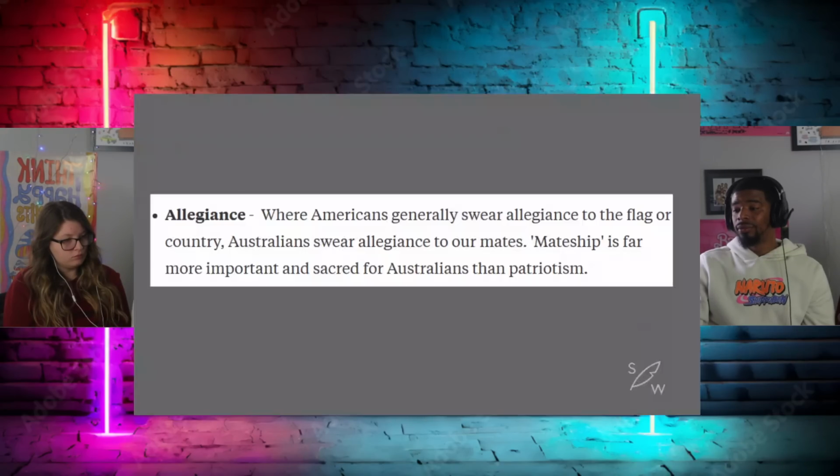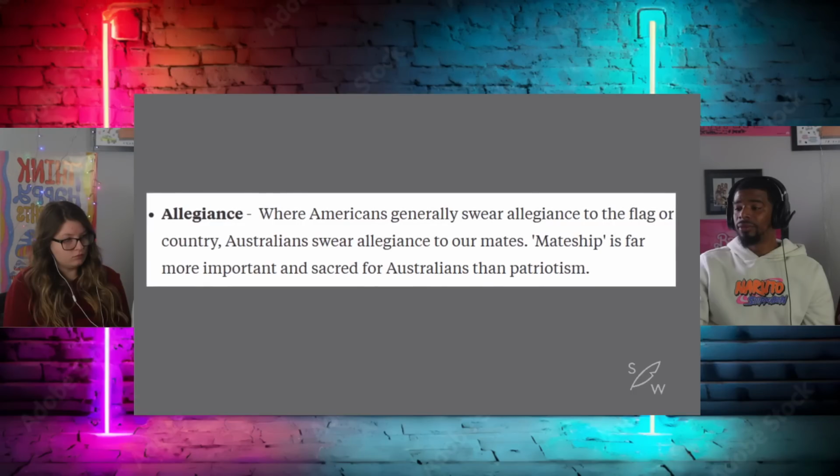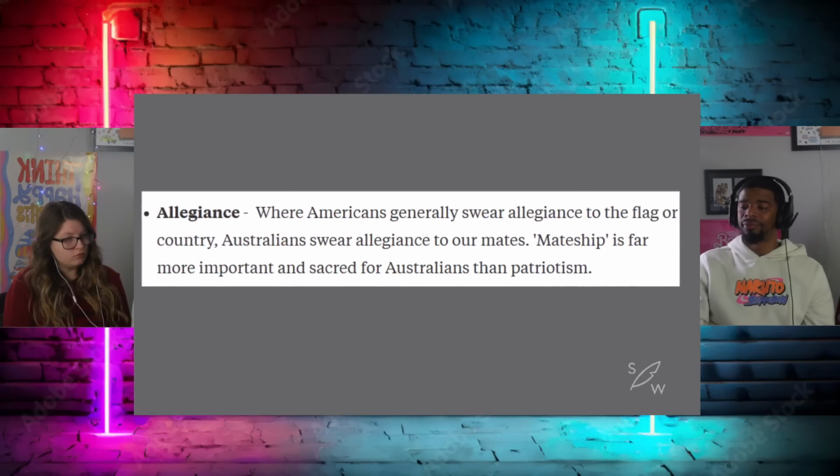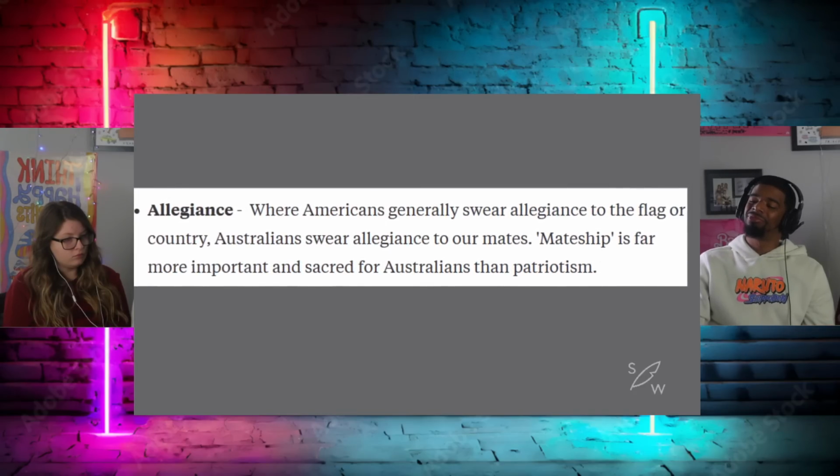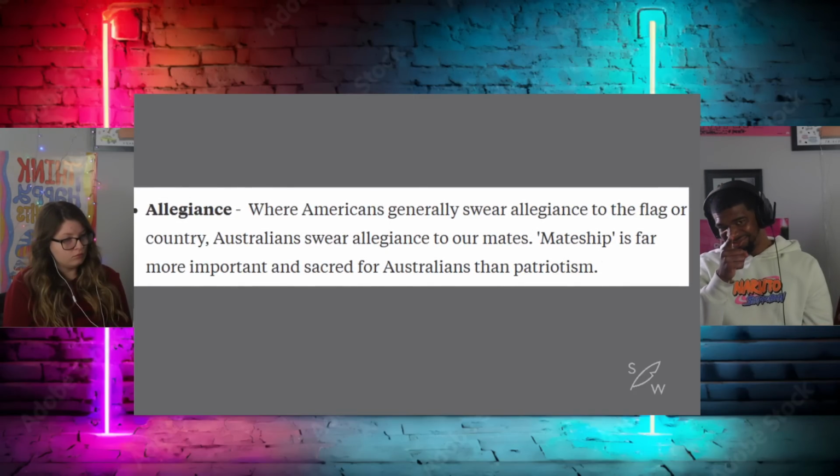When I was looking for facts and stats for this video, I found this, and it seemed pretty interesting to me. Where Americans generally swear allegiance to the flag or country, Australians swear allegiance to our mates. Mateship is far more important and sacred for Australians than patriotism. I know I've gotten a little bit off topic here, but I would say that this is a really interesting concept and not one that I would necessarily disagree with, because mateship in Australia is definitely a cornerstone of this society, or at least it used to be in days gone by.